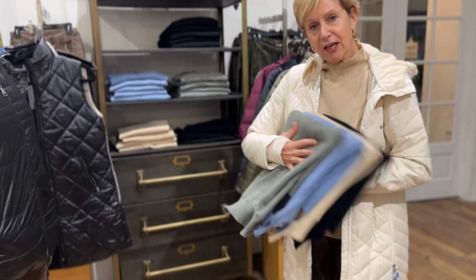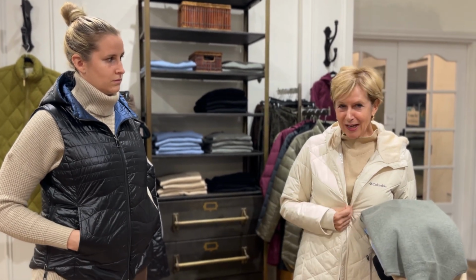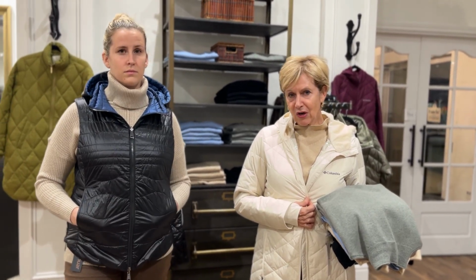And they are all online. They're in store. I should mention to you that all of our Renuar vests are online and in store, and we're very close to getting our Columbia coats online. We're just waiting for some images to come through, and we will pop them right up for you. But if you are not near the store and you're interested in one of the Columbia coats, please give us a call. I'll leave the phone number at the end of this, and we will happily help you over the phone and set something aside or arrange for shipment.